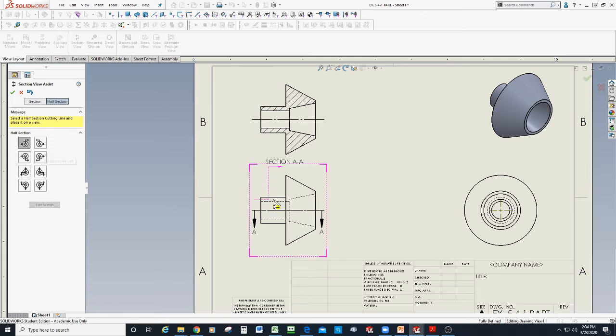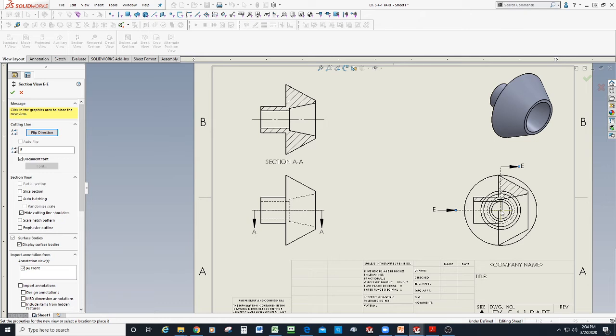And so again, notice when I bring my cursor into some views, the cut line automatically starts to form. Well, I want to create it on this view right here. So again, I'm going to go toward the center of the part and put my cutting plane line out there. And now my arrows are pointing in the right direction because I want to move my part out here. But again, notice that even though I made this revert back to section AA from the original DD, the new one says EE. So again, I'm going to have to go back here and change that to B.